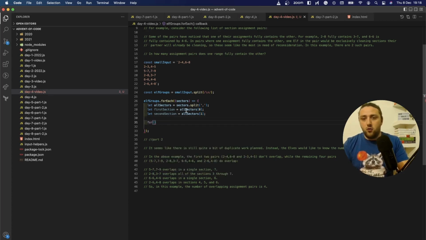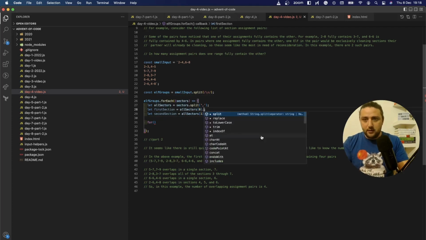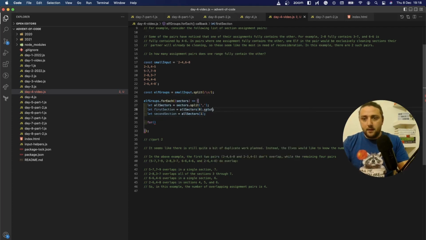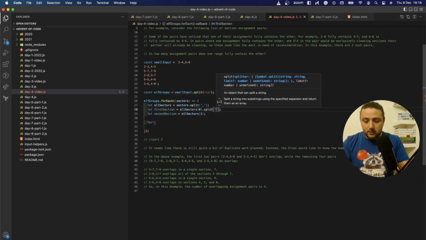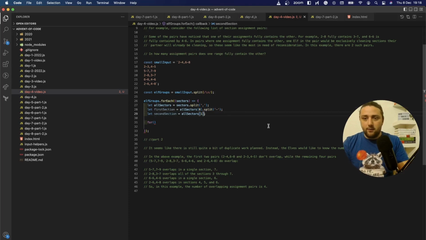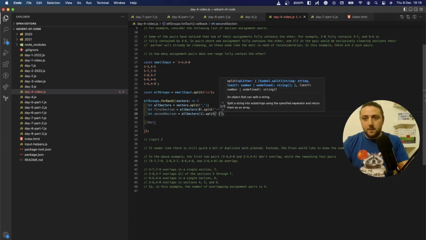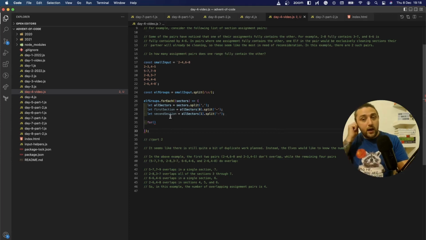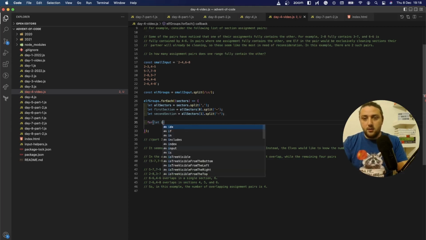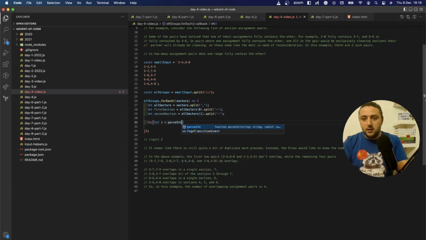Again, let's split the first section at index 0, and let's split it by the dash, so we have it exactly. And now we have the exact numbers. So let's do from e equals the first part, so parse int of first section of 0.